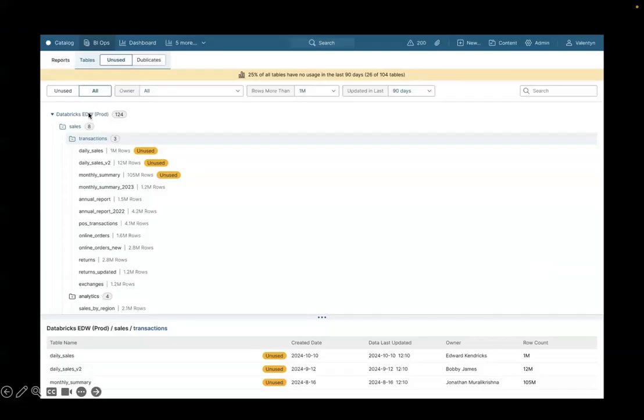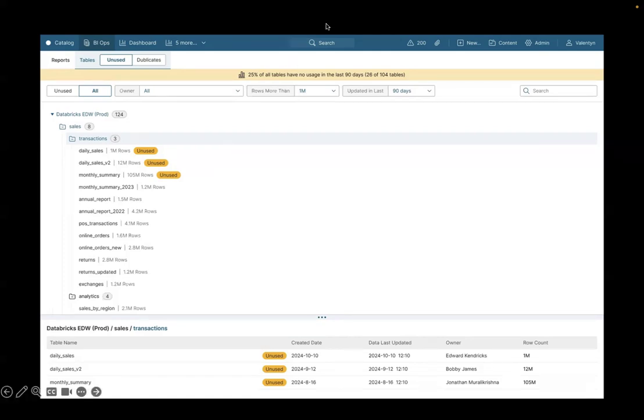Again, we're looking in this case at the organizational paradigm of the different databases that we're connected to. So in this case, a Databricks instance that is feeding some of our BI content. And again, initially, we're interested in looking at underutilized or unused tables, particularly if they have a lot of volume. So if I've got small tables out there that aren't being used, that's probably not impacting my cost in a significant way. But in this case, anything maybe more than 1 million rows, I'm actually paying a fairly significant amount for. So I want to start to understand the utilization of those different tables.